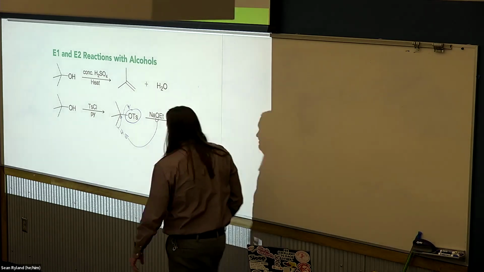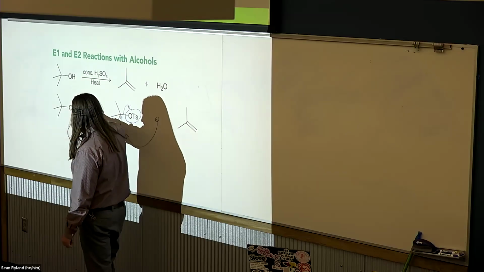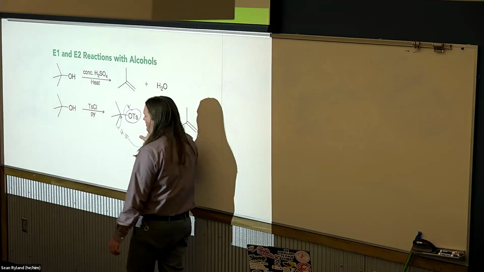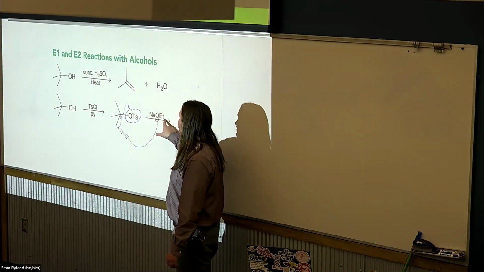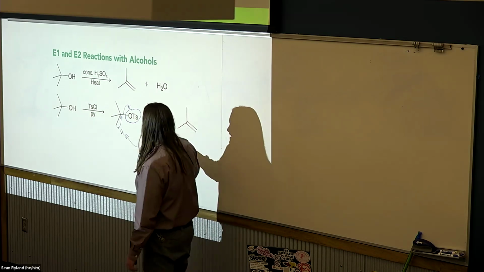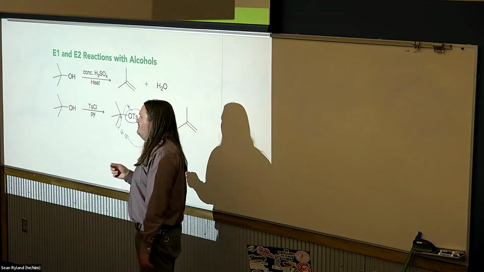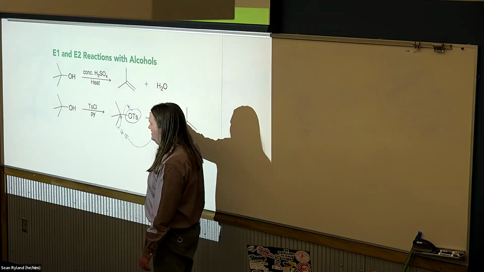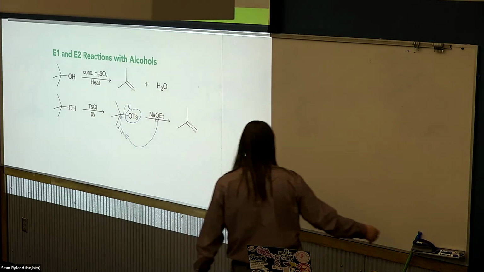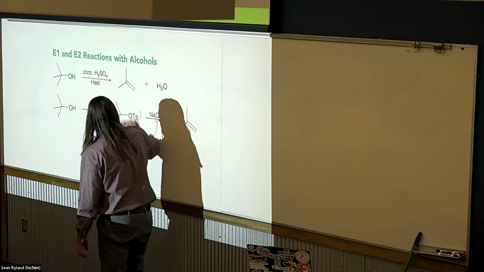So this version is the one that, if I was going to pick one of these to remember for the sake of synthesis, I'd focus on this one because this works on any alcohol. And in fact, by changing up our base in the second step, we can favor the Hofmann versus the Zaitsev product. This is going to naturally form the Zaitsev product, the more substituted alkene, but we can get it to make the less substituted alkene if we use the t-BuOK. So this specific, the TsCl also works for primary? Yes.